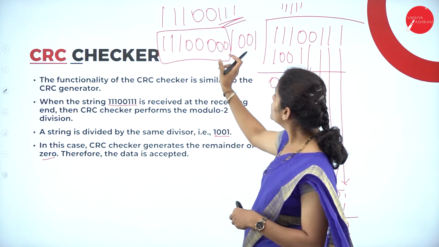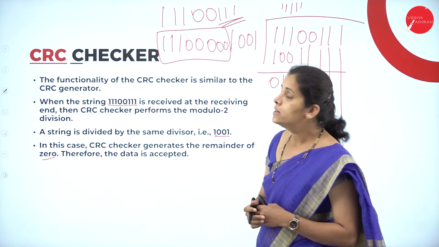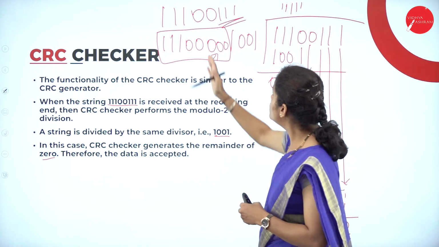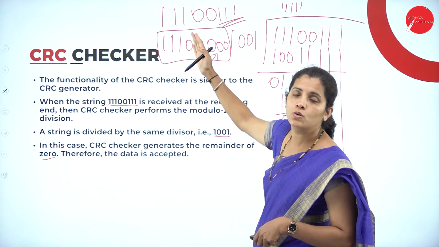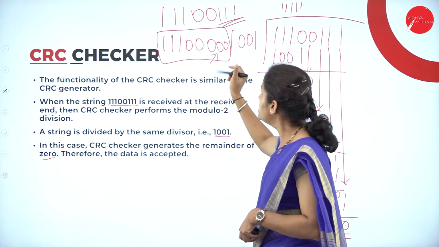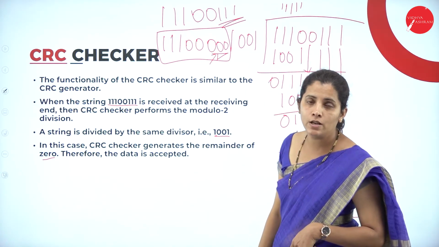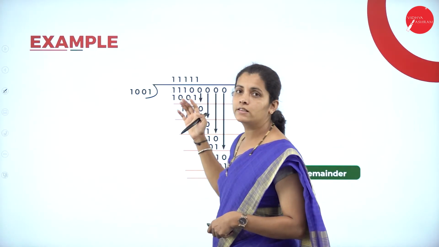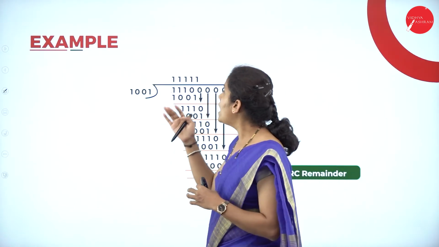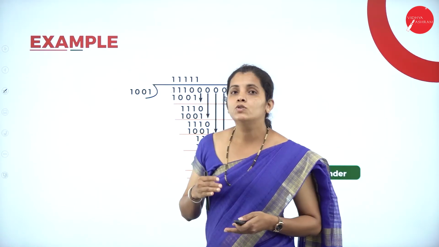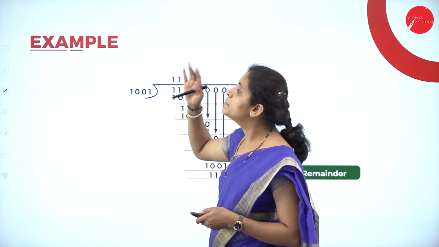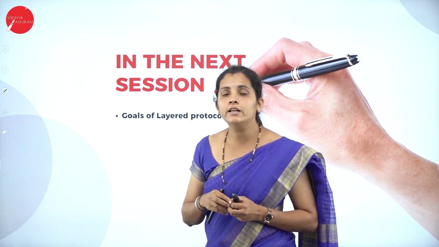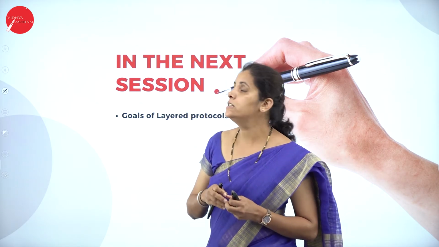So now I'm going to compare my CRC field. If the CRC field holds 0 value, then there is no modification in my data, so it is accepted. If there is any modification in my CRC value, then it is rejected. Dear students, let's see the example. Same example I have explained till now. So here CRC is mainly based on redundancy. CRC value is calculated mainly based on redundancy.